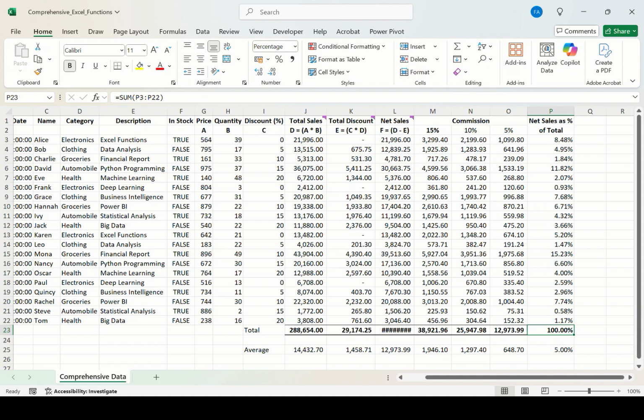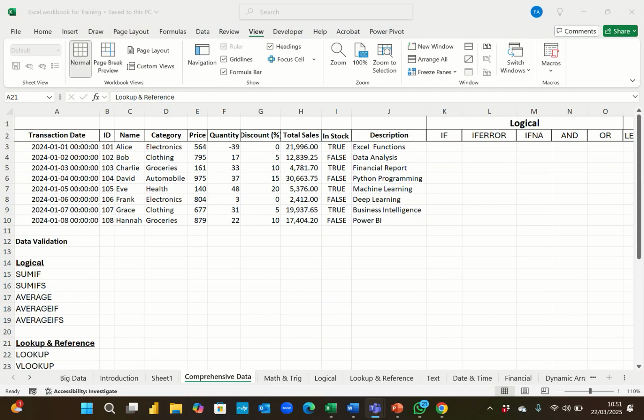Probably you don't want any of it to be in two decimal places. What you just need to do is when you highlight it, you come to this. You can see decrease decimal and increase decimal. You just come to it and reduce your decimal. So you can have 8.58%, 5%, 2%, 12%, 2%, 1%, and the rest. And when you look at it, the total of it will give you 100%.